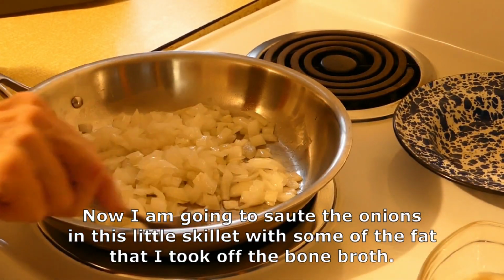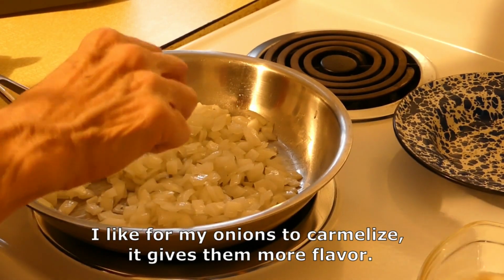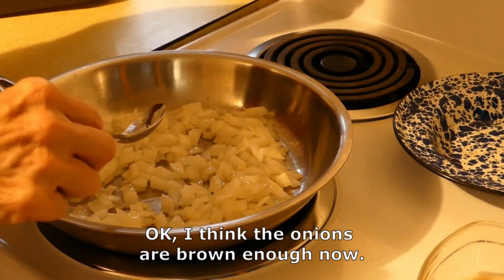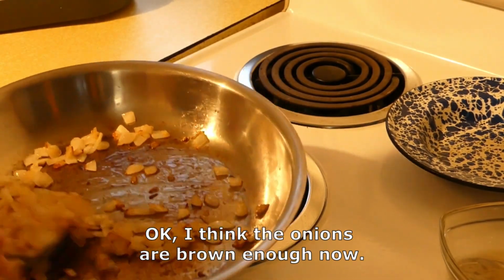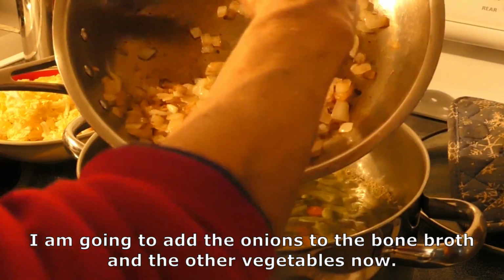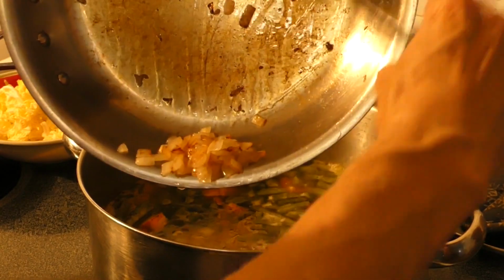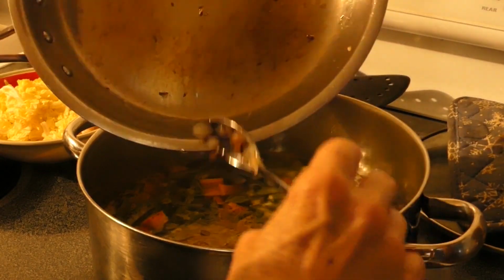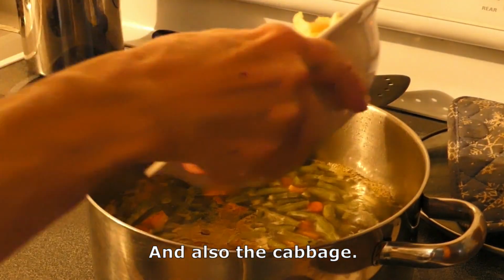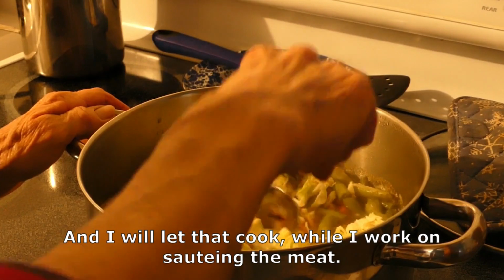Now I'm going to saute the onions in this little skillet with some of the fat that I took off of the bone broth. I like for my onions to caramelize. It gives them more flavor. Okay, I think the onions are brown enough now. I'm going to add the onions to the bone broth and the other vegetables now. And also the cabbage. And I'll let that cook while I work on sauteing the meat.